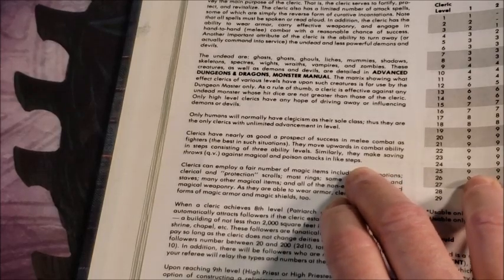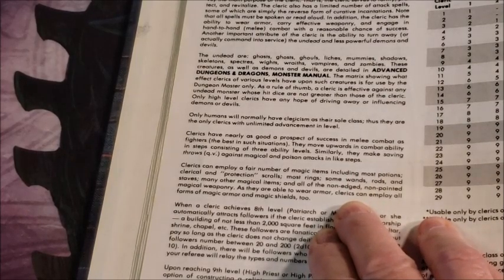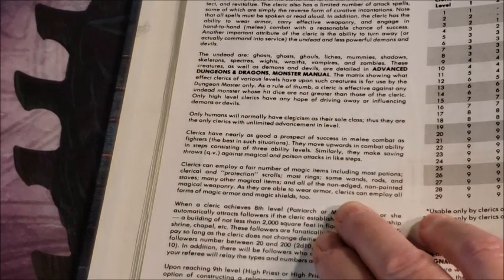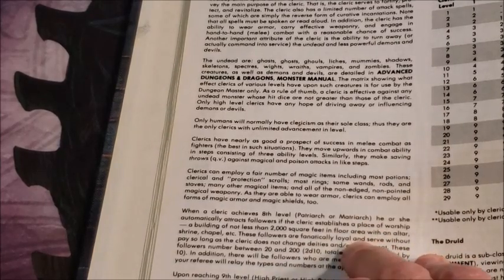Their combat table changes every 3 levels instead of every 2 like a fighter. You can use most magic items except ones that are expressly forbidden to clerics. And then, of course, non-edged, non-pointed weaponry is called out here, but I've already discussed that. You can use all forms of magical armor and magic shields too. And then when you get to 8th level, you begin to attract followers. At 9th level, you begin to construct a temple or a church, depending on what it is.